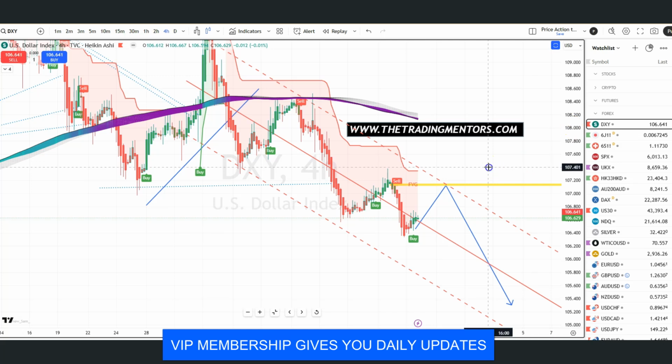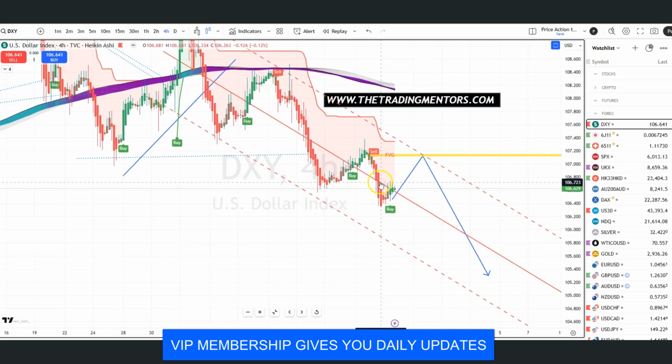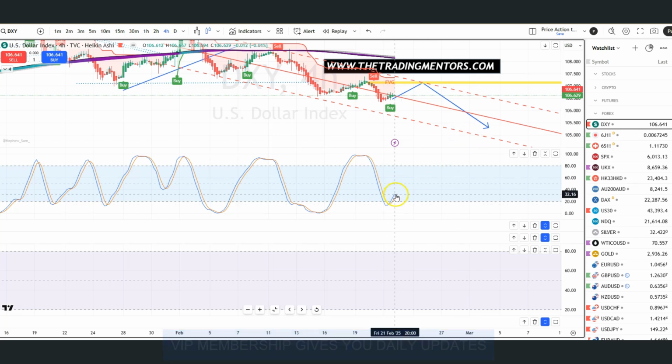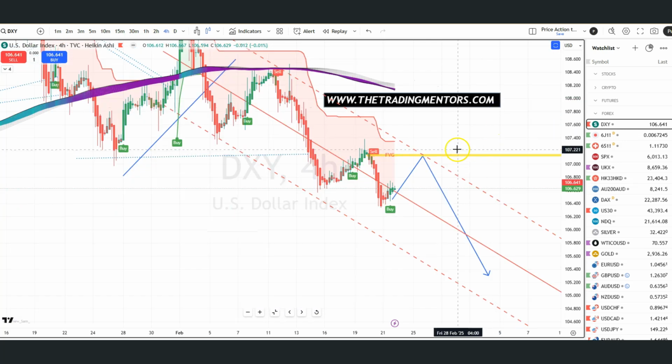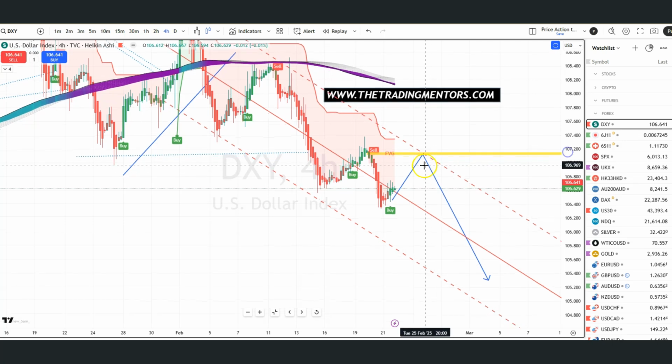So in this instance, what we can see is that we have a sell signal and we have a price that's moving up. The price cycle is moving up. We have a bit of divergence in the market. So the price probably on Monday is going to go to 107.11. Now this is an important area of resistance because it's convergence. This is what we call convergence, where the price is hitting this area here on this downtrend.